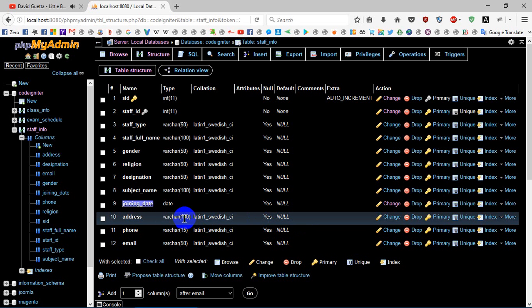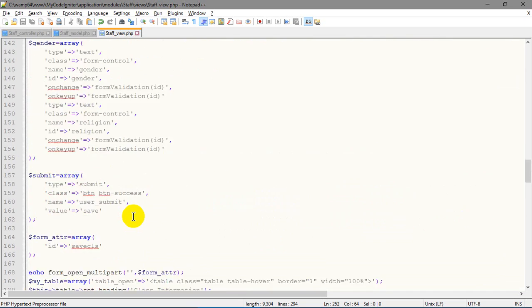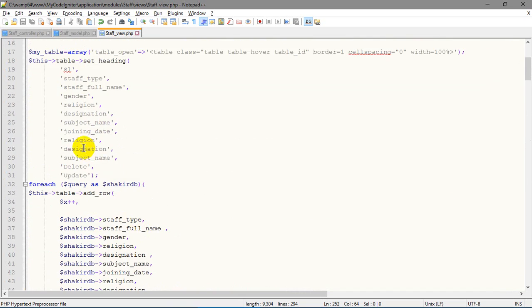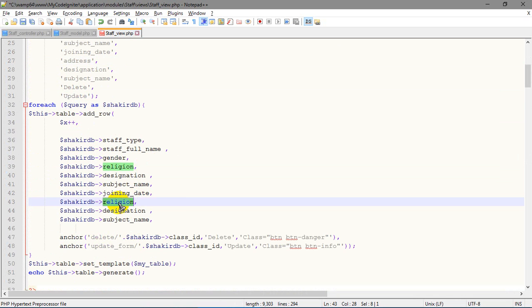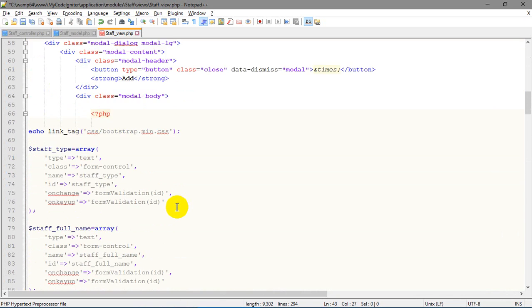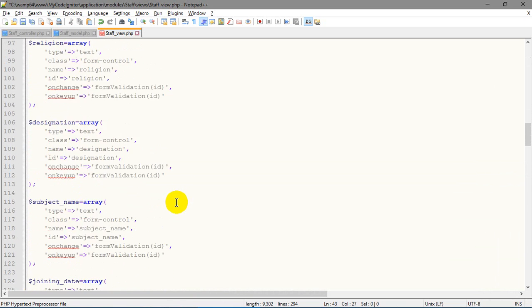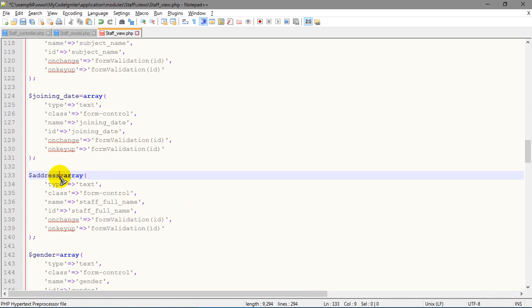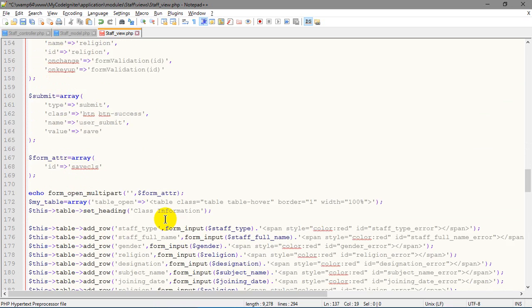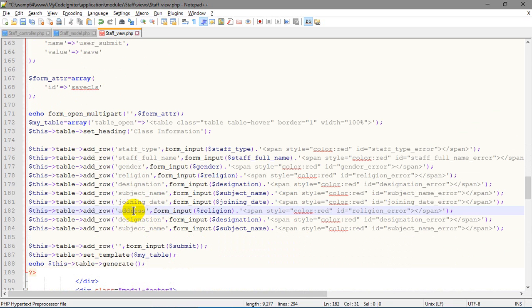So we go for the next column, address. The name is address, the ID is address.